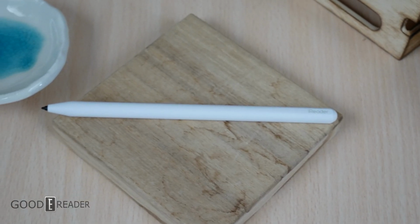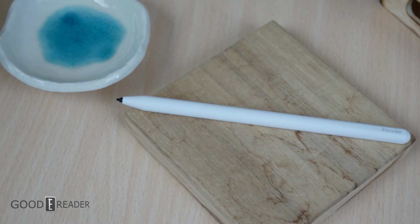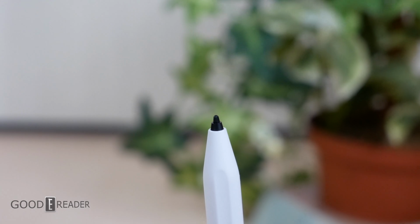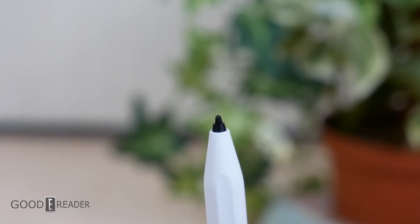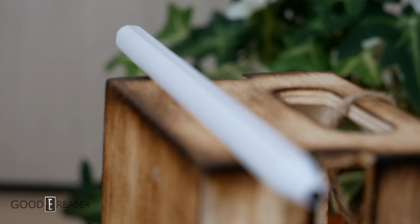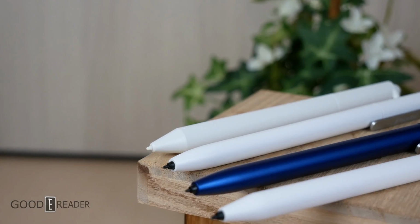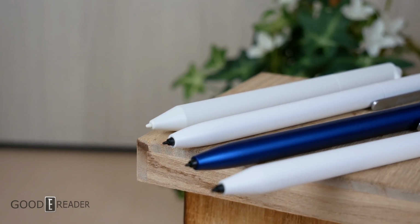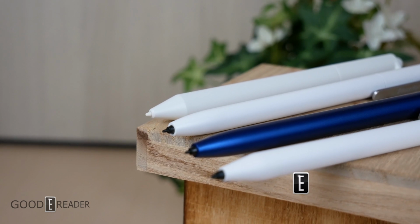Not only that, they have an all-new tip that is made out of graphite, but it's a much newer graphite technology blend than the 2014 Sony pen. This one gives you all the feel, but none of the wear down. Of course it does wear down, but good news, replacement tips are cheap and readily available. The fact that this unit has no cons can only make it number 1.